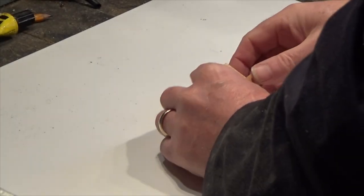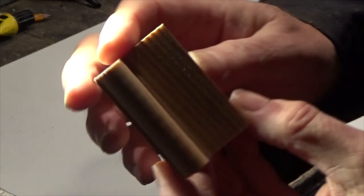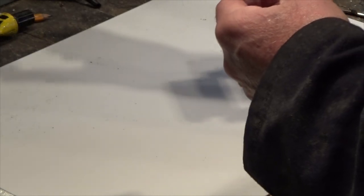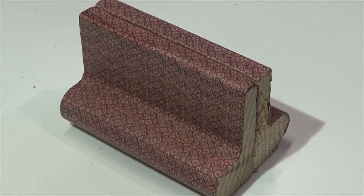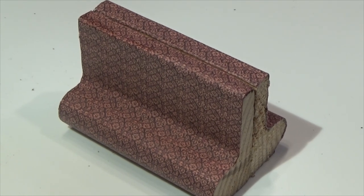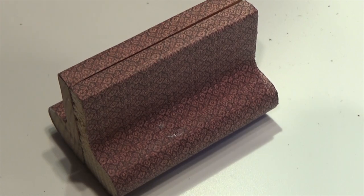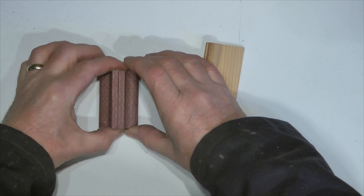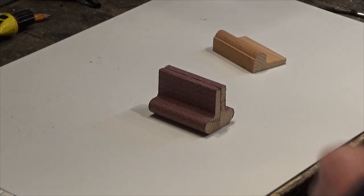I've been working on the seats. You can see these are the wooden seats that have been cut out from the moulding. We've moved on from those, adding our coverings, so you can see a little bit more detail on the seats. They look quite realistic — certainly better than just the bare wooden moulding that we had.